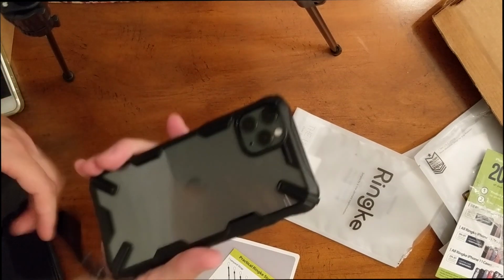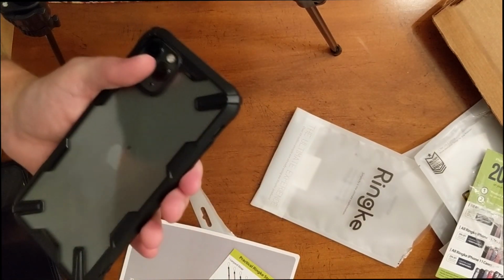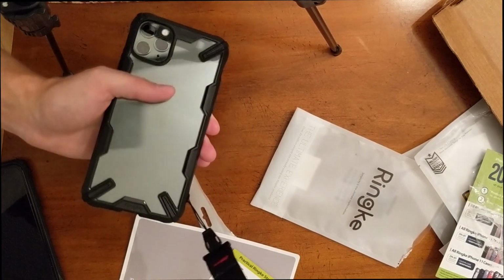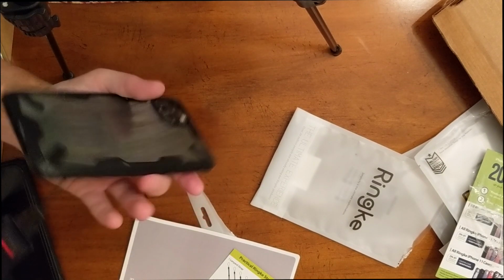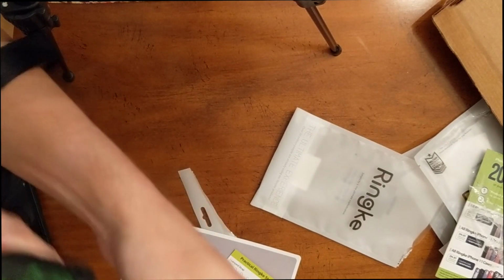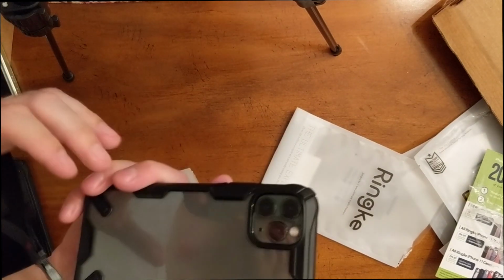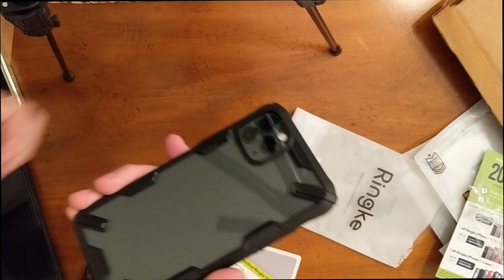Alright, so I did put it on the 11 Pro Max case here. I'm not the greatest at putting one of these on, but here it is. At the corner there, probably hard to see on camera, but you can hold the phone with it if you want to. So probably good for if you're on a hike or something like that, you can have it around your arm if you don't want to drop your phone, or if you're doing something outside, I don't know. But yeah, pretty cool there.